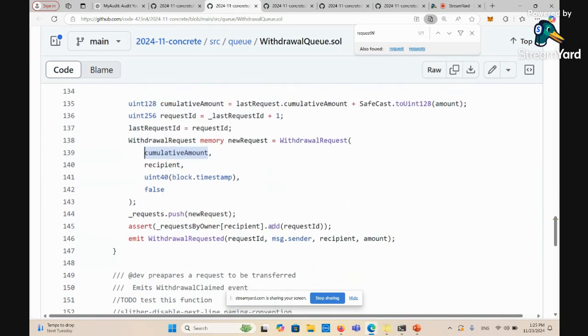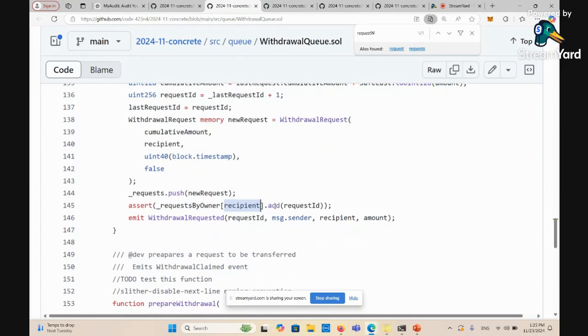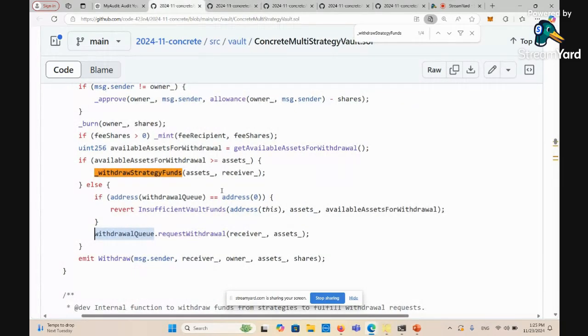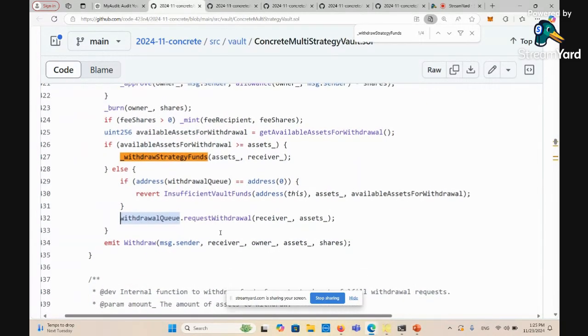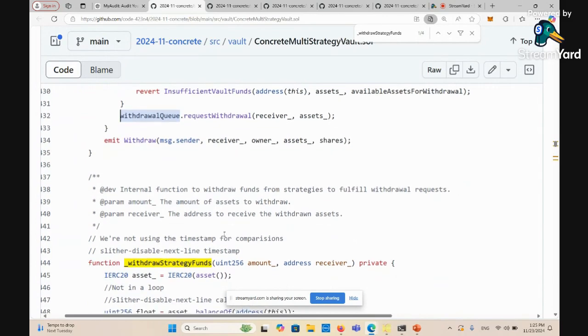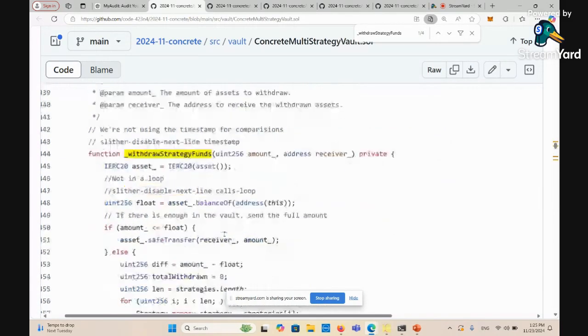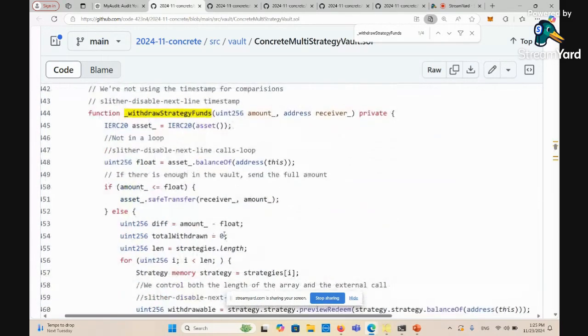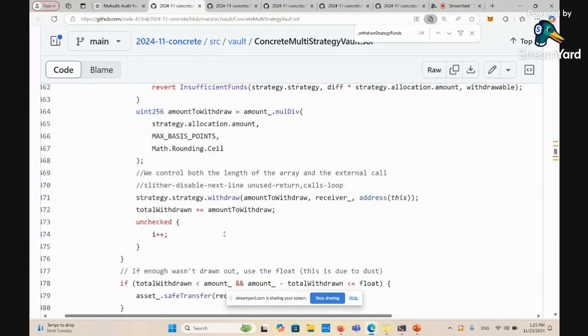Then you push into it, and then you make sure to create an index, indexed by the recipient. So you're going to put this request ID over here, so it's easy to look up all the requests for a particular person. Okay, easier fetch over here. So once we put it in the queue, the next question is when are we going to receive the real money, the real asset later? We will talk about that later. I think we already talked about this one, so we're going to just skip it.